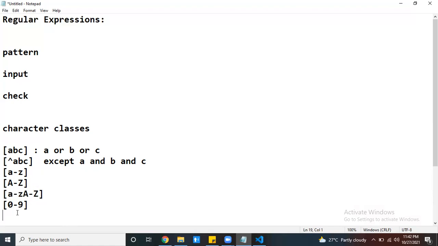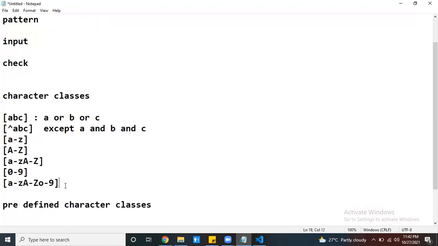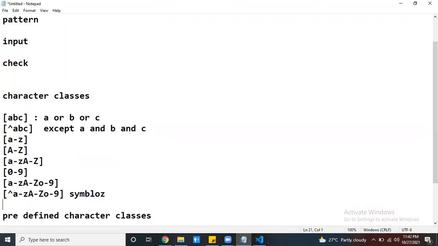You can also use a-z 0-9, which means all alphabets and digits. The next one, you can put a cap: no alphabets, no digits, only symbols. These are all character classes.